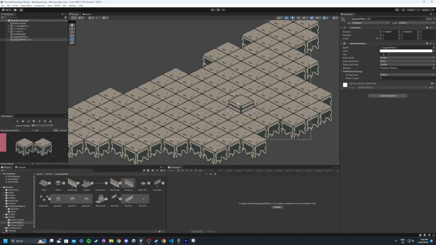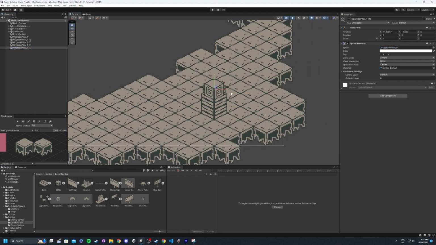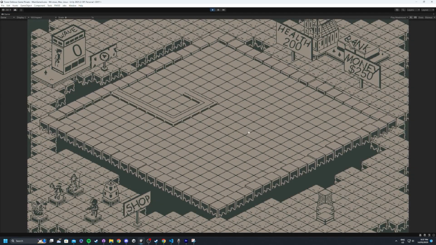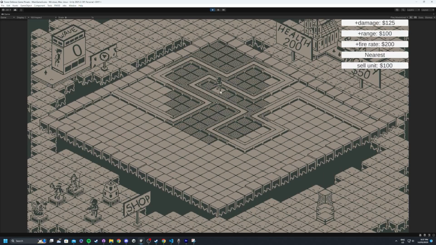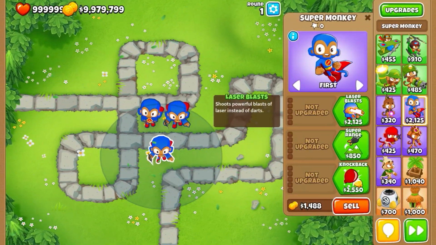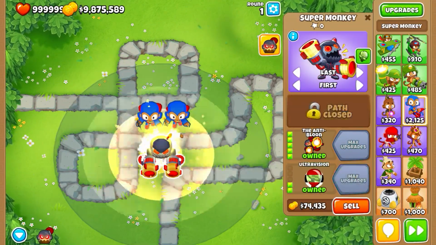Now the final visual update, which I'll get onto now, is the upgrades. My idea for it is to have a few pillars at the bottom right here, which grow depending on how many upgrades are applied. As of right now, each unit can have 3 upgrade trees, and at the moment, each tree can be upgraded infinitely. But I want to have more of a Bloons Tower Defense upgrade system where you can only go with 2 upgrade branches at a time, but I'll get onto that a little bit later.